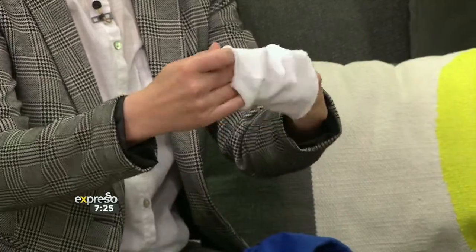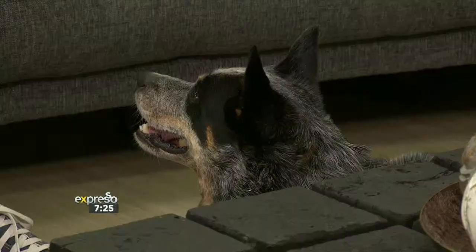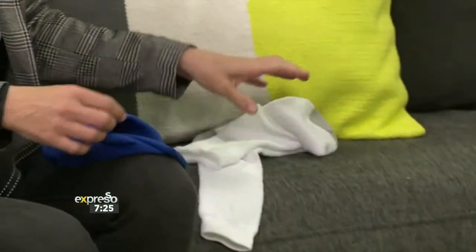So there's two ways to do this. The one is if you have a small dog, you can take a normal sock and cut the stretchy ends off. So you're making like a snood, okay? Aww. This is for a small dog. It's too small for Sam. For your little Dachshund. Yeah, I was going to say, oh, I'm having fun with this.